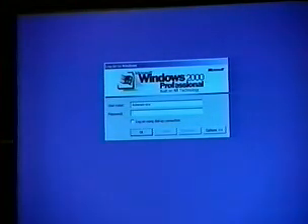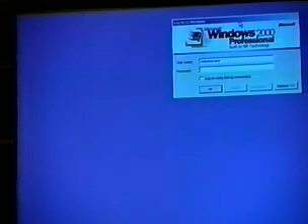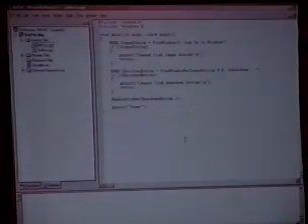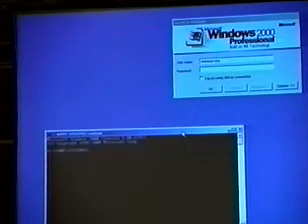Right, and hopefully in a few seconds I should get a command shell popping up on there. In the meantime, let me show you the other application that I'm going to use now. Right, you'll notice on this screen, there we go, there's my command shell. You'll notice on this screen, I've set the system policy so that you cannot shut the machine down without first logging on. That shutdown button is disabled.